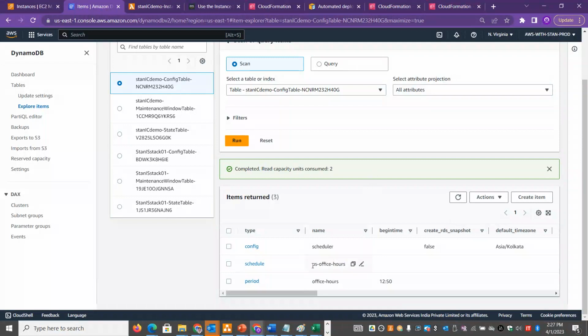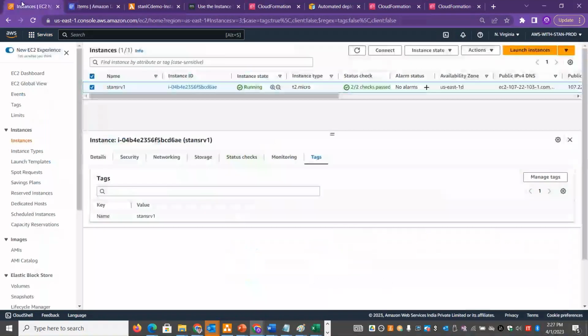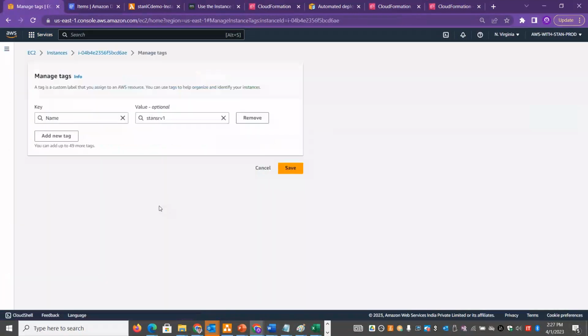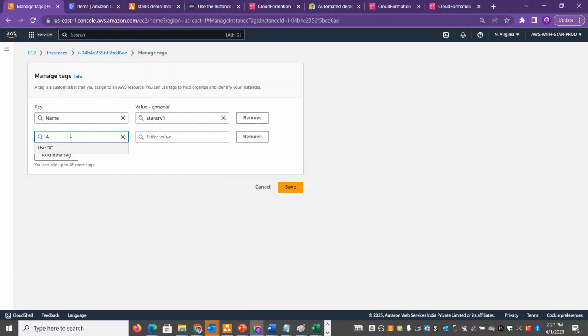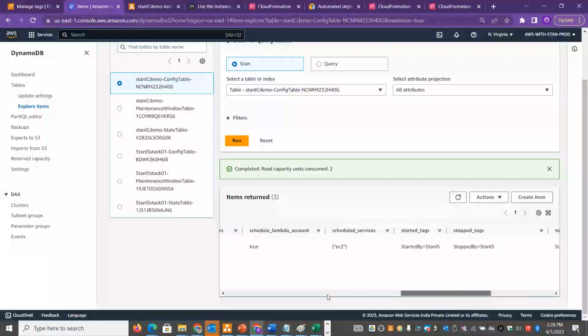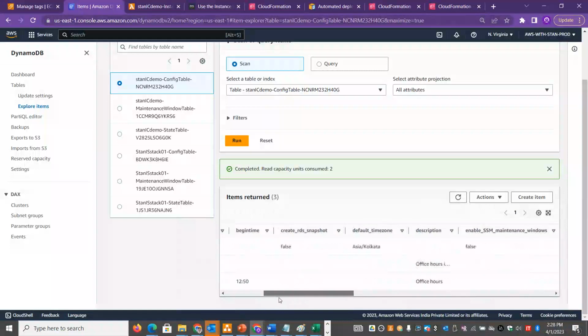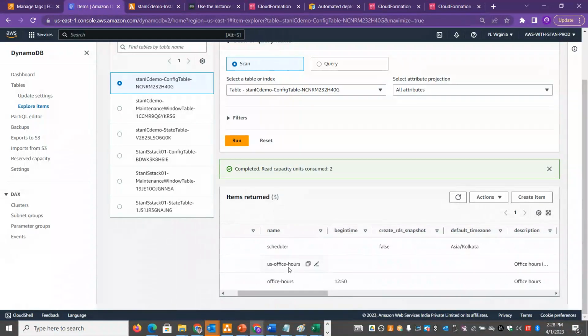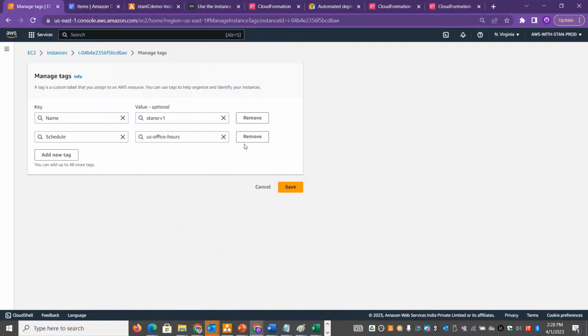So I'll say this is my schedule, and I'm going to add this as a tag. These are all case sensitive, so you have to ensure that you add the exact tag that you find here. If you move to the right, you can see that the tag has uppercase YES, and you have to use the same schedule value. This is the value that you would add in order to apply this to the system.